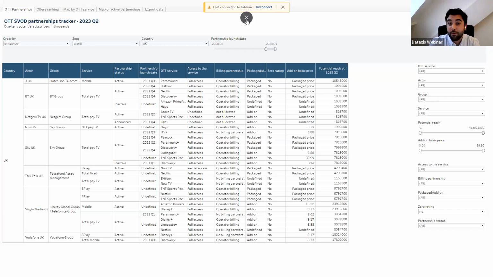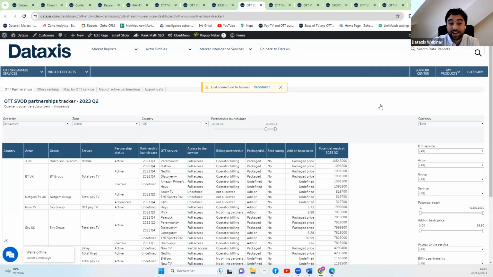So I think we've seen the main example I wanted to show you now, except one, which is the content. And that's one of the biggest parts of the webinar today. Why? Because even if there are partnerships, even if there are FAST channels, even if they diversify their revenue stream, the availability of the service across many devices and operators doesn't guarantee that the service will be watched. And this is where the content strategy is crucial.